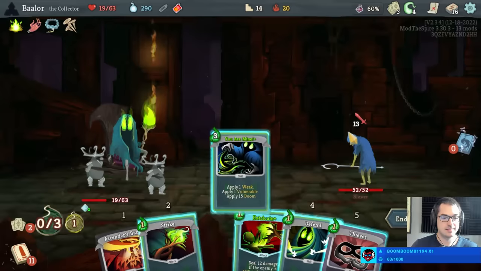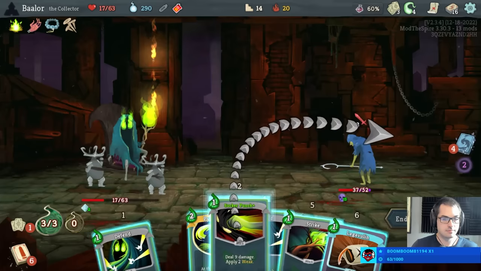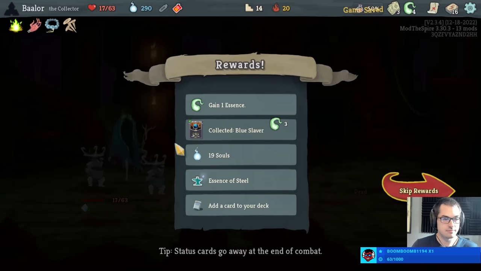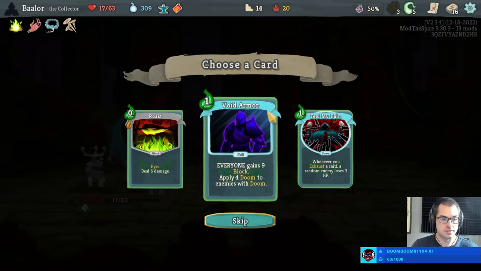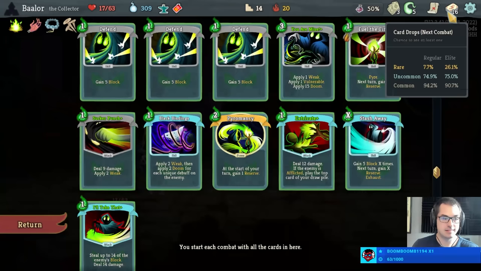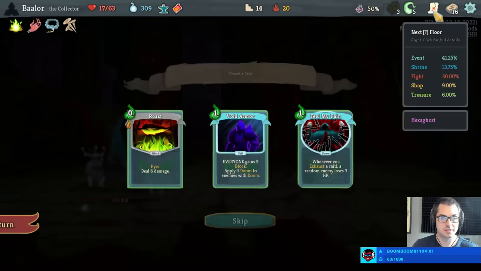Take 2. I'll take that. 6 damage applying 1 weak, double the enemy's weak. Zero cost attack that requires an exhaust. Everyone gains 9 block. Apply 4 doom to enemies with doom. Or Feel My Pain is back. Is this upgrades to 4? Yeah, because it's obviously the inverse of... Not really about any of these cards for where we are now.